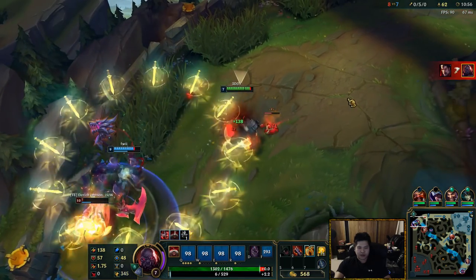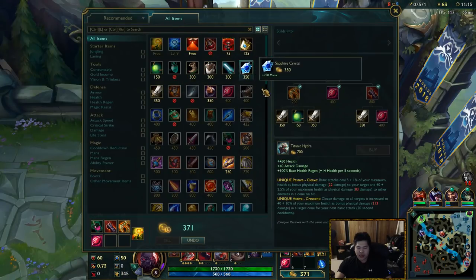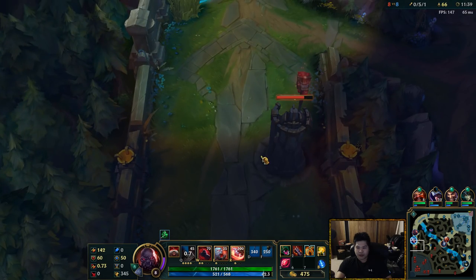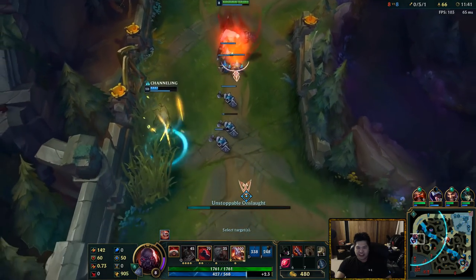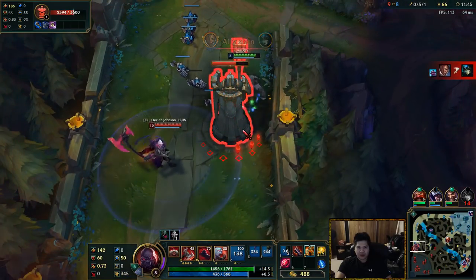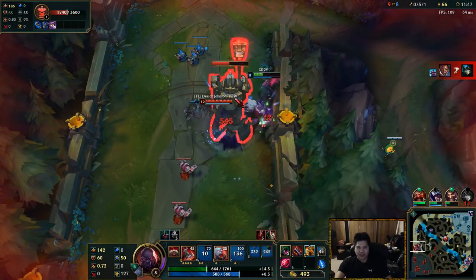Don't give me the kill. I am giving jungle pressure. Dude, check this out. Okay, I go. Dude, you didn't do anything because you didn't wait for the minion. Oh no, that actually does.